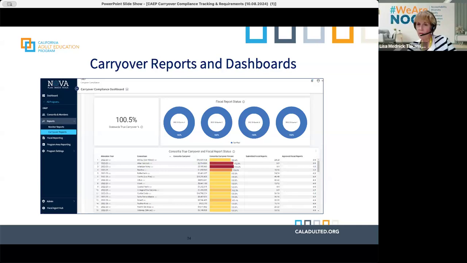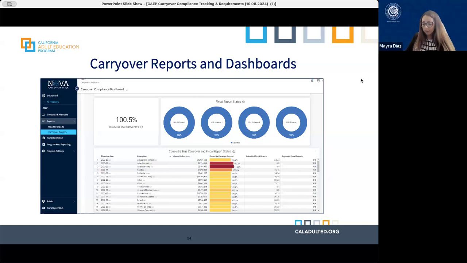We have a question from Valerie Suzuki. Is there any way to have Nova's quarterly reports report the fiscal lead portion of funds separately from our own adult ed funds, because it gets a little cloudy with the exact carryover percentage amounts that are individual or the consortium as a whole? I do know that this request and this question has been brought up previously. At this time, that is not an option that we have available.